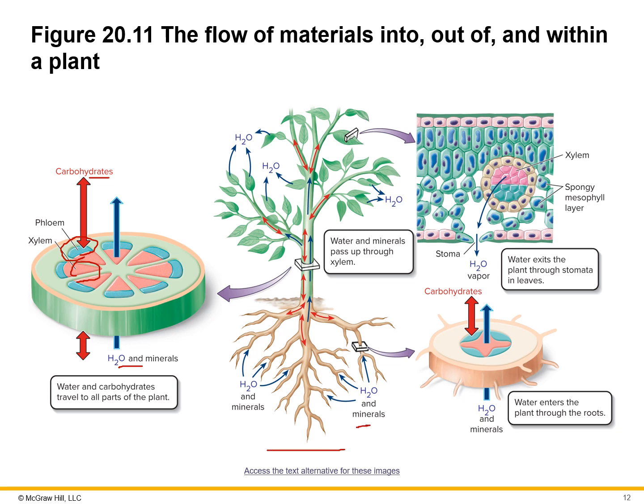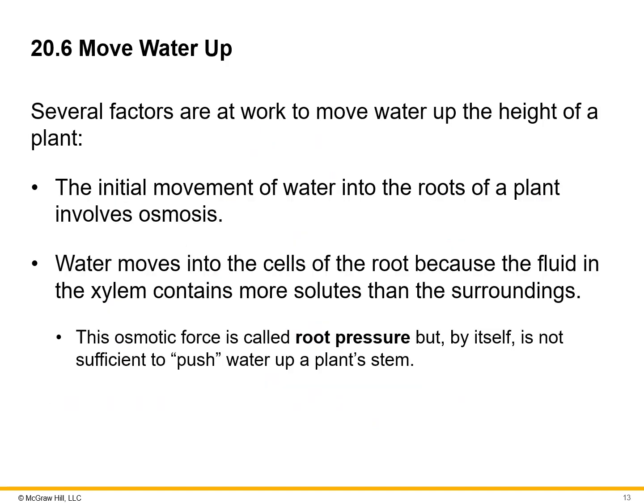So again, water and minerals coming in through the root hairs, going through the xylem up to the shoot system, and then to the leaves for photosynthesis. They're going to exit through the stomata, which is what is showing here. So here's a stoma. Again, that water vapor, whenever they're opened and those guard cells are there opening the stoma, then the water exits through that way. So again, it enters through the roots and it exits through the stomata. And to get from point A to B is through that xylem.